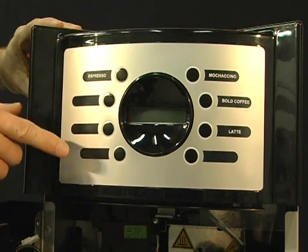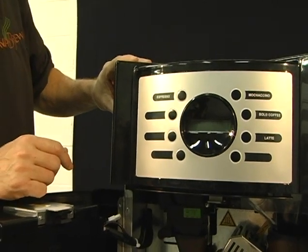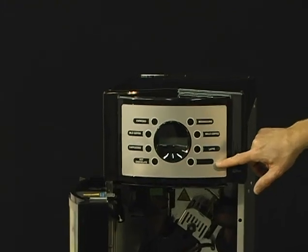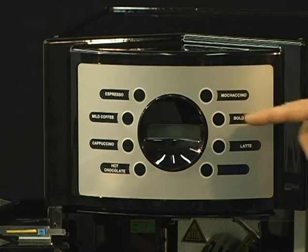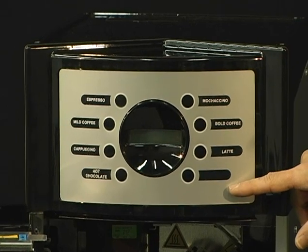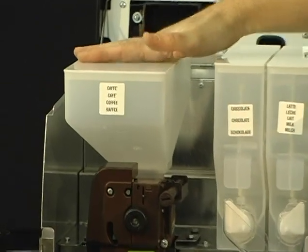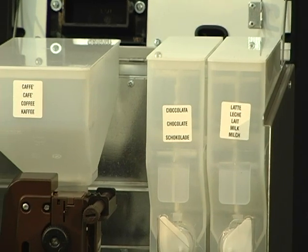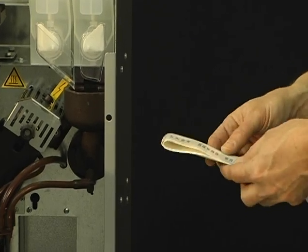And then go ahead and finish the other three. Set them the same way that the manual has them set up, and we'll move on. So now we've got our labels inserted. Again, the bottom right one, if you're going to use that for hot water, you'd have to create a hot water tag, or if you want to use one of the other labels and set that up as another beverage, whatever you choose, you can do that. Let's go ahead here and open it up. So I've taken the liberty of putting the coffee, the chocolate, and the milk labels on the canisters, and you have a couple white strips of labels that are inside one of the clear plastic bags.